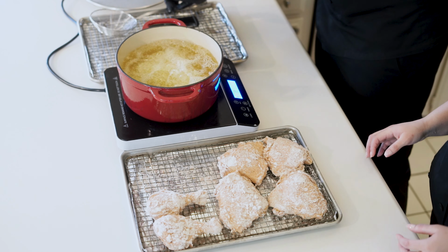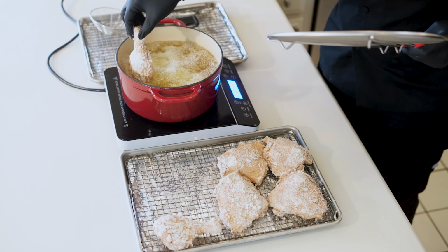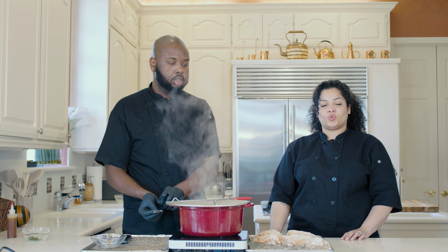And then putting on this splatter screen. Cover that baby. Make sure we don't get any splatter on us.